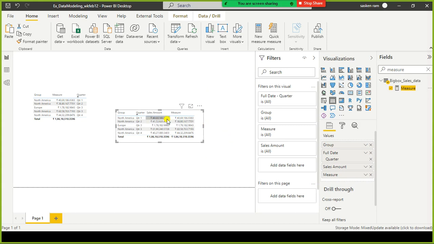Look here, in quarter 4, 69, and here, okay, and 41, fine. 1,78,000 and 60, and look here. If you see quarter 4 in North America, right? So quarter 1, quarter 2. In quarter 2, this is the sales amount by order date, and this is the sales amount by ship date. Okay, and here quarter 3, quarter 4. In quarter 4, we could see that this money is more than this one, right? The collection on the ship date is more than the collection on the order date. It's correct only.